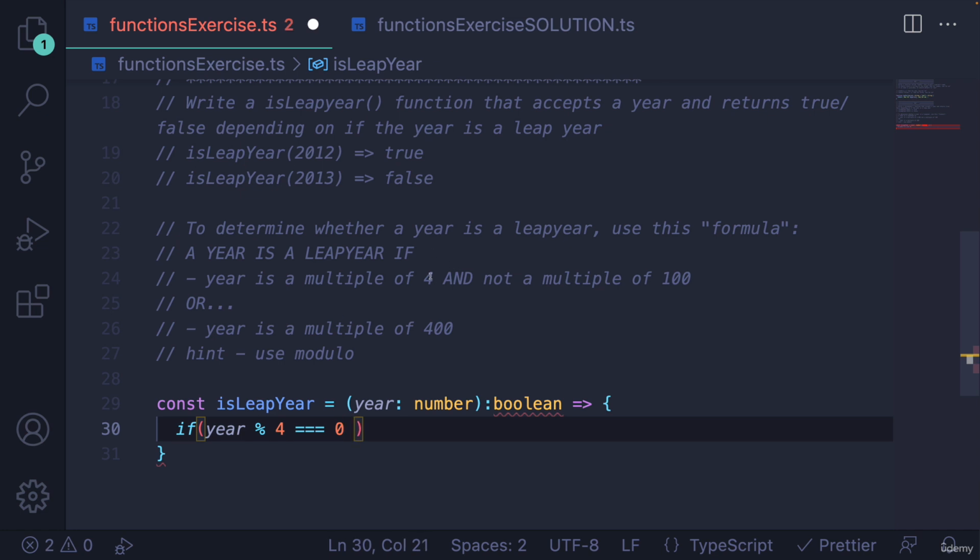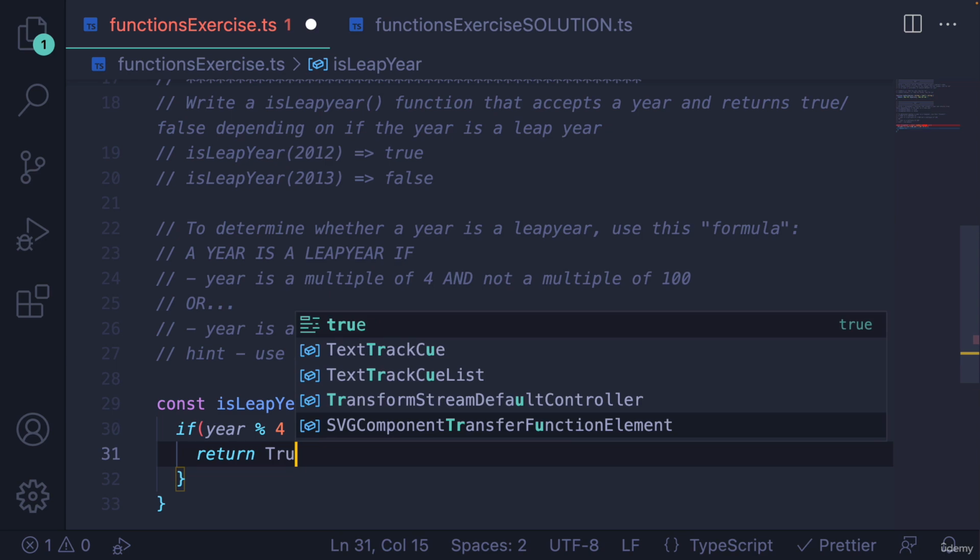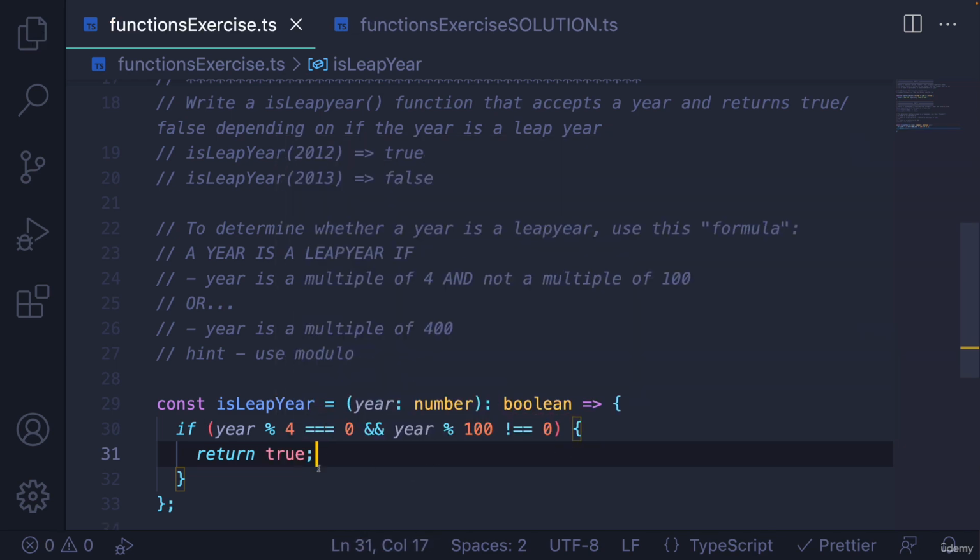And at the same time, we want year mod 100 not equal to 0, so it shouldn't cleanly divide by 100. If that's the case, we'll return true, and we can refactor this in a moment. That means it is a leap year.